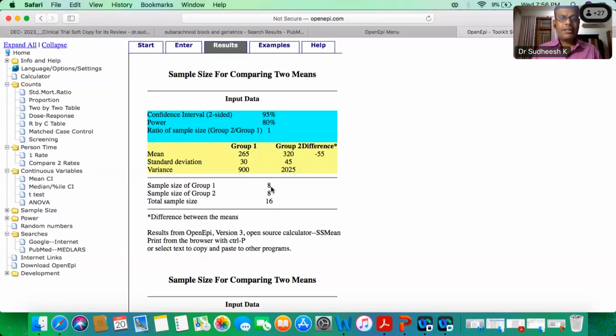So it's important that you always have the minimum clinically significant effect size. If you keep a wider or bigger effect size, and in your final study you don't get that much value, then your entire data collection will be bad. What I mean to say is, you consider a 60 minutes difference between the two groups initially, and you complete the study, and at the end you don't find a difference of 60 minutes between the two groups. Instead, you find 45 minutes. Then the entire study becomes underpowered. So that is why it's always better to keep the effect size as minimum as possible.